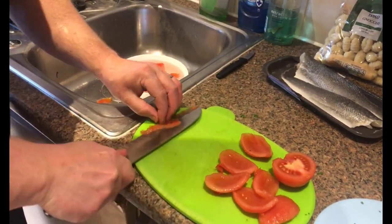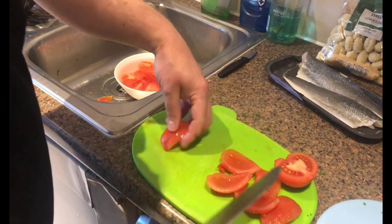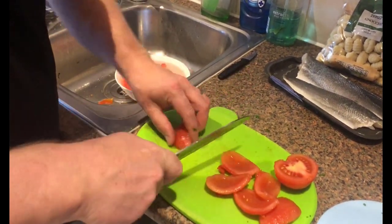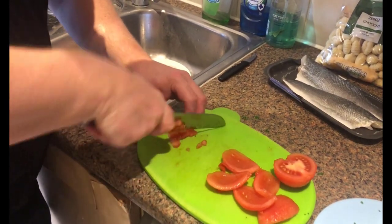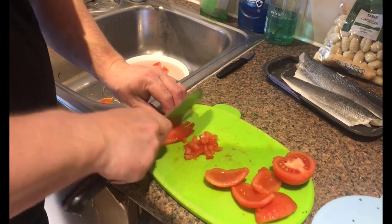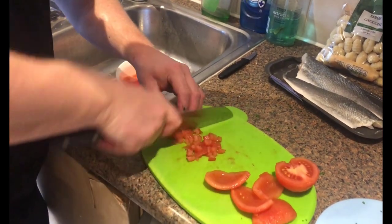Okay, if I just take some of that off the board. And now all we're going to do is just cut it into kind of half centimeter dice. You can have it as chunky or as small as you want, to be honest. But again, like so.